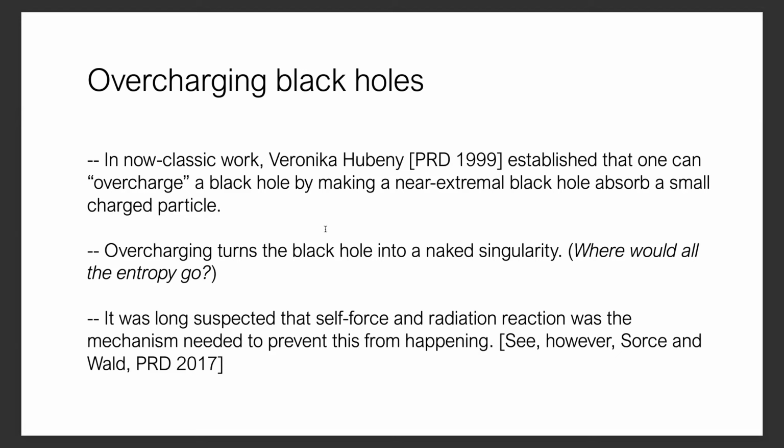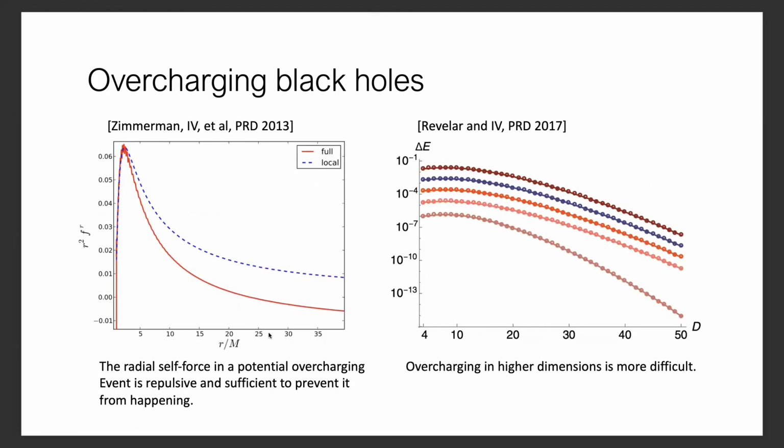But for some time, the question was always, what is the effect of self-force and radiation reaction? Does self-force, in fact, serve as a cosmic censor, so to speak? Does it prevent the creation of a naked singularity? So some of the work that we've done along these lines was to really compute the effect of the self-force on these overcharging orbits. In this work with Peter Zimmerman, who was a master's student back in Guelph when I was still a postdoc in Guelph, we embarked on this very difficult project of computing the self-force for these overcharging orbits. We discovered, in fact, that the radial self-force, true to what was believed, is always repulsive, and for all of the orbits that we considered via Monte Carlo simulation, was sufficient to prevent the overcharging process from occurring.